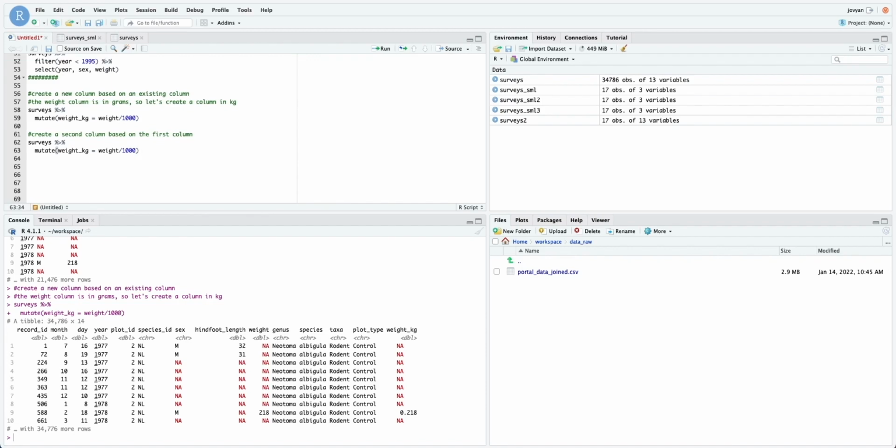And then comma. Let's create another column called weight_lb for pound, which is based on the kilogram column that we've just created, times 2.2.